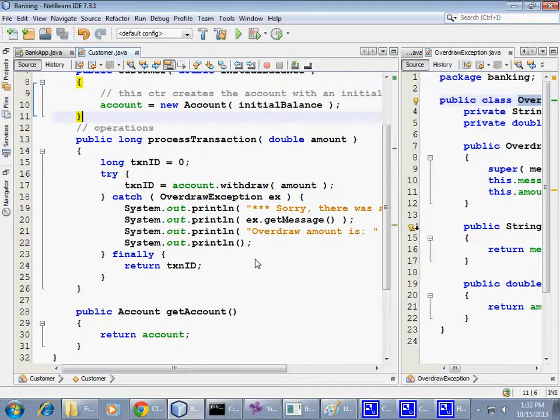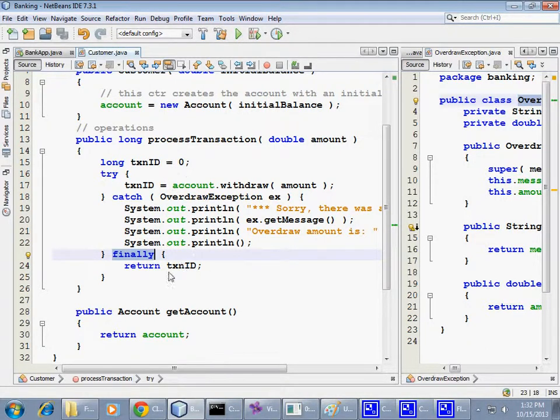Any other type of resource allocation should be placed in the finally block, because if you open the file and the transaction has failed, you still want to be able to close the file. So the finally block is the place to handle resource deallocation and any kind of cleanup. In my case, I don't have much to do because I really didn't dynamically allocate any resources or work with a database that I still have to maintain, even if the exception has taken place.